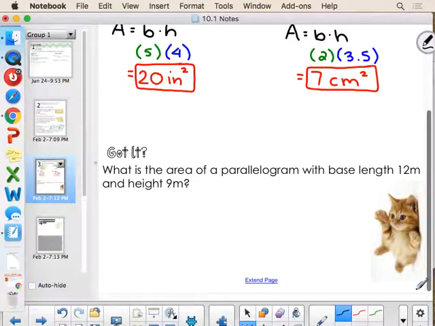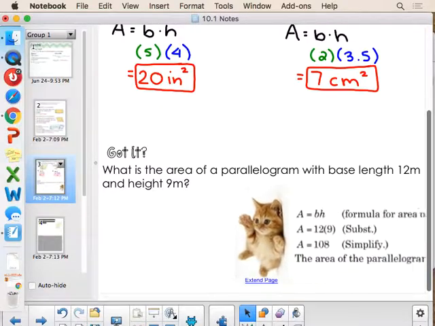Did you already do your got it? Look, I put a kitty. Did you like the kitty? You didn't do your got it yet? Where are your units squared? Oh no. I don't know who taught this to you at Hastings or Jones, but they are crying a little bit.